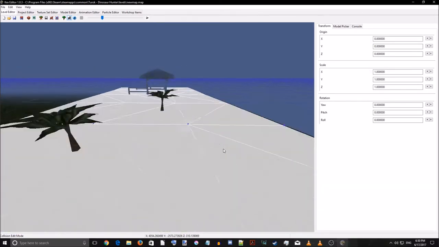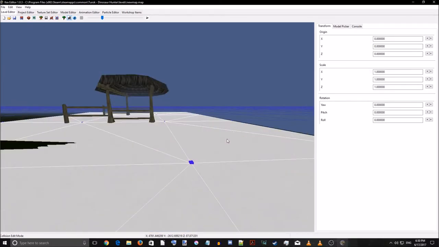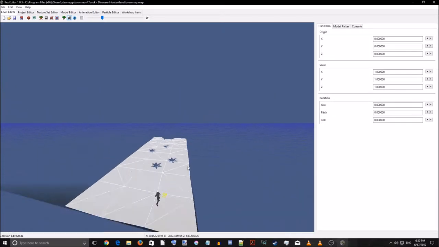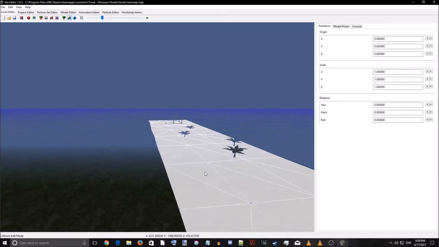the one that comes with the remaster actually doubled the fog distance and the fog start and stuff. They actually doubled that. I think it's either 1500 or 2000 with these options here. But for simplicity's sake, we're just going to leave it at that. If you want to edit it, that's fine. But so we just let it go like that.